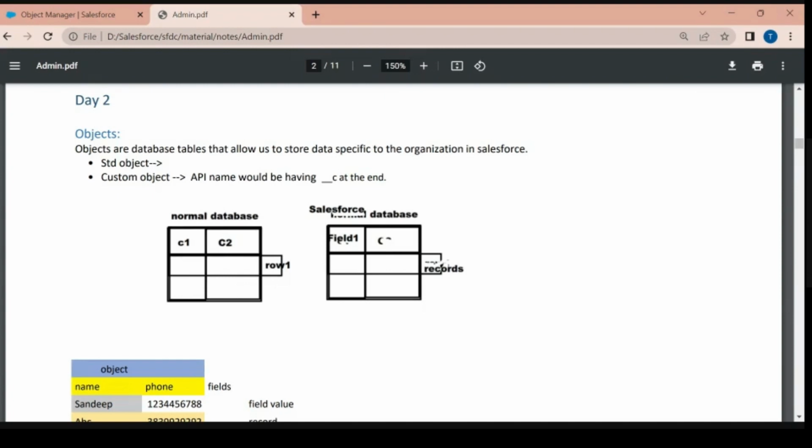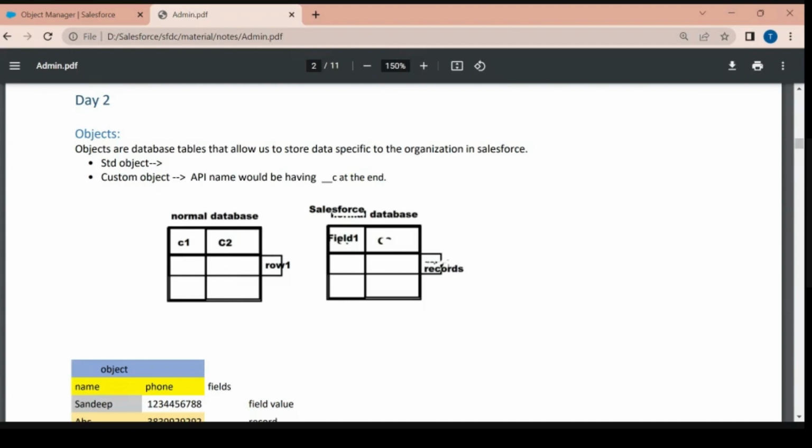Since it is already providing a solution, there should be some setup for saving that information, correct? That setup which is coming from Salesforce, which is helping us to save information, is done through the standard objects. If Salesforce is giving that object to us, it is called a standard object. If we are going ahead and creating an object for our requirement, that becomes your custom object. As the name suggests, we are doing a custom object here for our requirement. So that is the differentiation between the objects that we have. We have standard objects and we have custom objects.